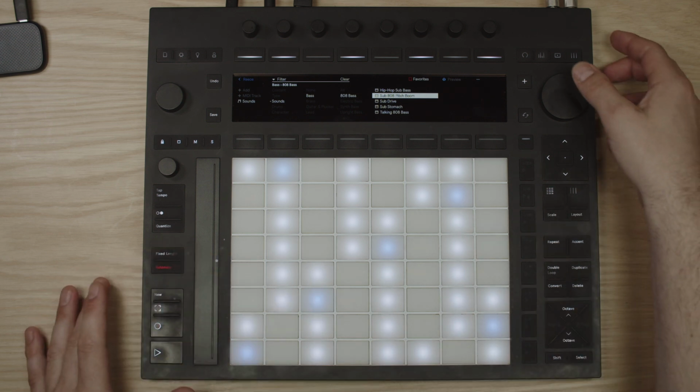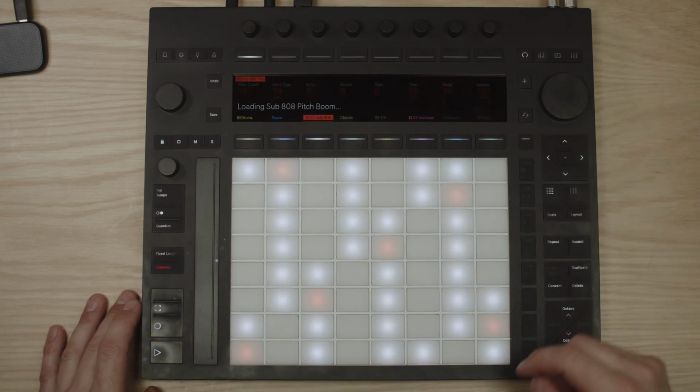So that pitch is a bit low, but that one there drops off in pitch. The other ones are all kind of static. I want that sort of descending kind of sound. So let's load that one up and try it on the keyboard and see what it sounds like.